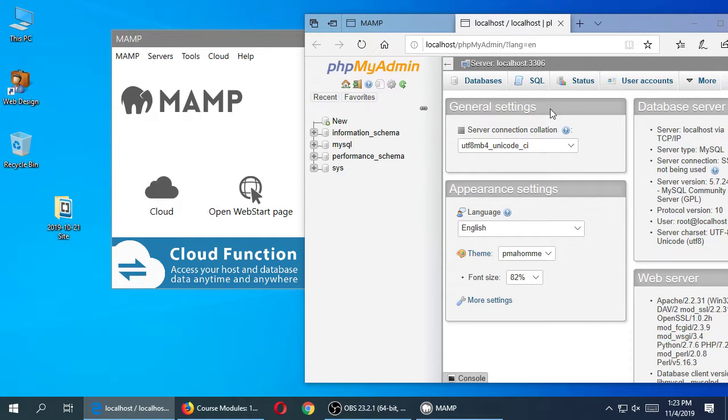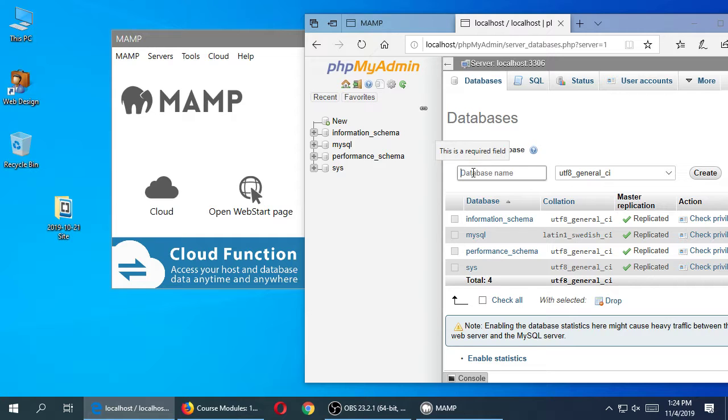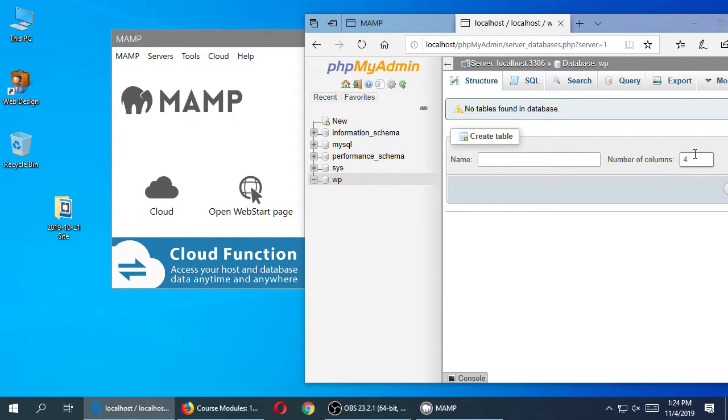but subsequent steps will be a little bit different because we've already got a complete website. I don't want to start with my blank WordPress website again. I want to start with my last version of my site, which we'll see in a moment here. Of course, as usual, we'll click New to create a new database. You can call it whatever you want. I'll call it WP for the moment. Remember to click Create on the right side. So this should look familiar from before, but there will be a difference in a moment.